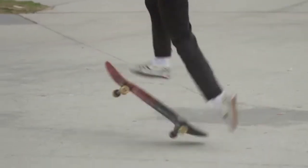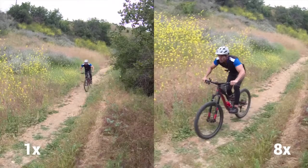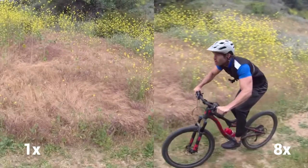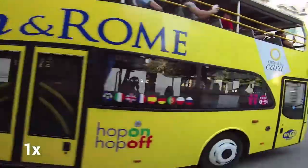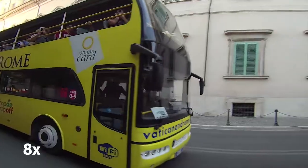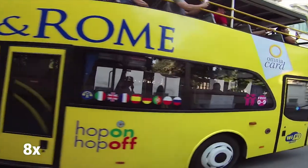So for the first time in the industry, you can get stable 4K video with improved HDR image quality whenever and wherever you need it. With 240 frames per second available for 8x super slow motion mode, you can capture every photo finish and every single drop of sweat all in full 1080p.